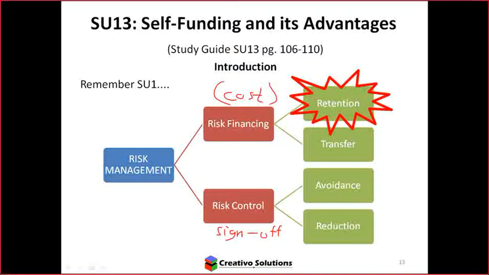Do you agree? Yes. Is that control or financing? Control. That's control, because it's going to avoid maybe potential fraud and corruption or payments that aren't being made for specific things that the business is requiring. Yes. Okay, good. So in chapter 1, we did touch on this concept, which was the retention.